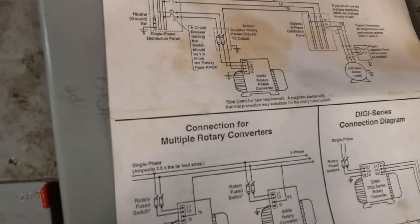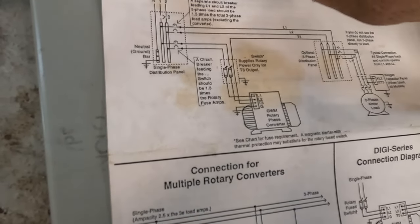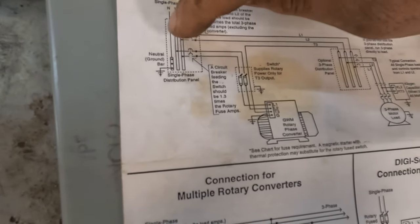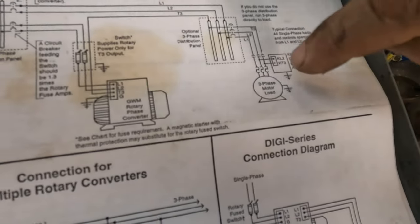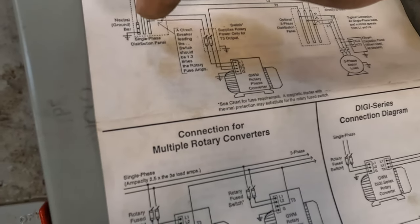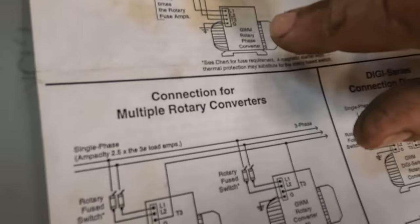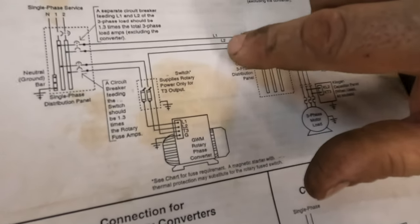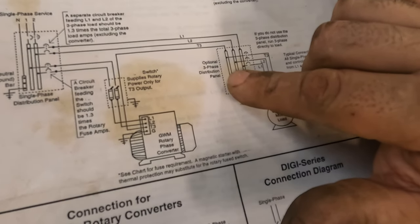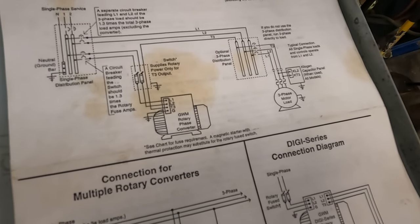But basically we're gonna come off of the, you got your neutral and your two hots, your two 110s, so you got your 220. And as you can see, one's going straight to the machine, and then you have one going straight to the phase converter. And then there's only one line coming off the phase converter going over to, they're showing an optional three-phase distribution panel. We don't have that at the moment.